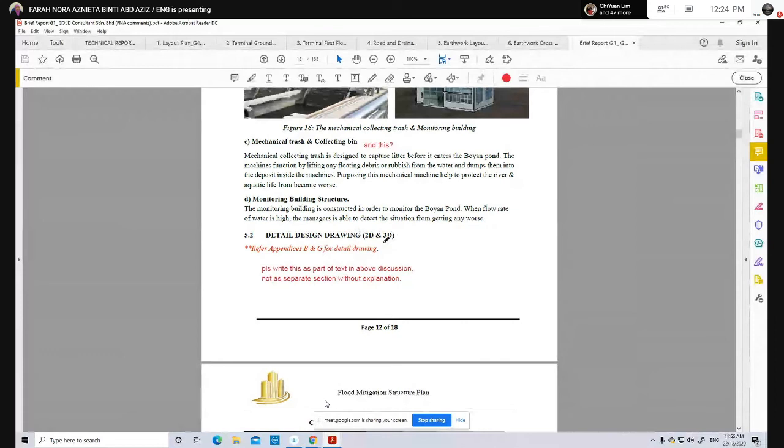I hope that you faham maksudnya sekarang ni apa yang sepatutnya ada. And based on my comment to other group ni, try to check back your report lah. I cannot promise the thinness, but I will try. But macam yang I dah siap ni, I will just send back to you lah. Okay doktor. Tapi doktor, macam our supervisor pun ada yang macam tak sure. They ask us to tanya Dr. Farah dulu. Okay. That's okay.